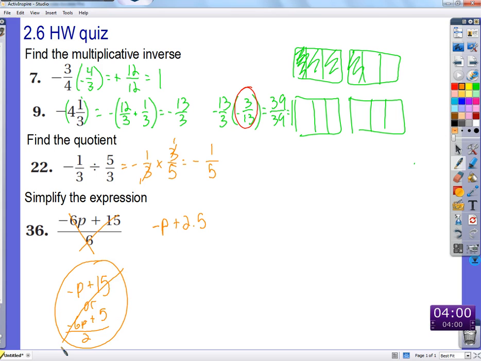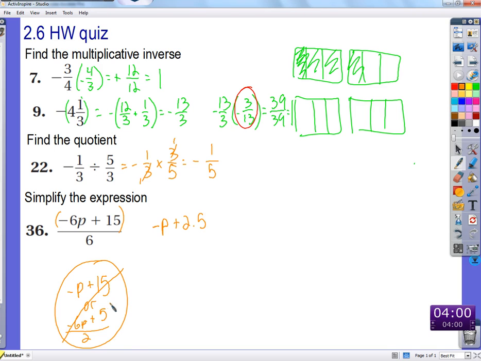The important thing to remember is that we have a quantity here. We can think of it as being in parentheses. It's grouped together by virtue of the fact that it's in the numerator. The entire numerator is this expression. And we're dividing. Dividing and multiplication are just two sides of the same coin. Dividing is really multiplying by the reciprocal, right? So if multiplication distributes across this addition, if you have to distribute multiplication, you also have to distribute division. Division has to be applied to each term in the parentheses, in the numerator.